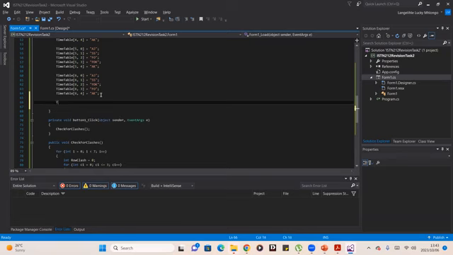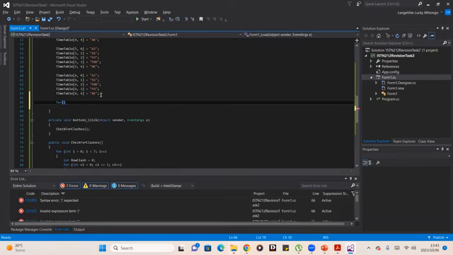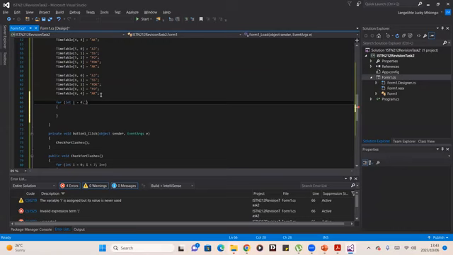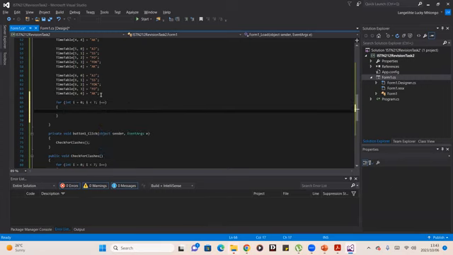So I'll say for, open brackets, int i = 0; i < 7 because there are 7 rows; i++. Inside the for loop, that's where I want the magic to happen.